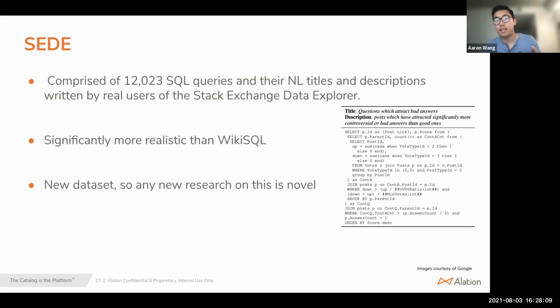But on this data set that's more realistic, and probably much more difficult, it could only receive an execution match accuracy of 48%. And so that's very different, right? That's very interesting. It seems that the models that have been used in academia and have reached state of the art are very overfit to the problem and are not realistic for everyday use.